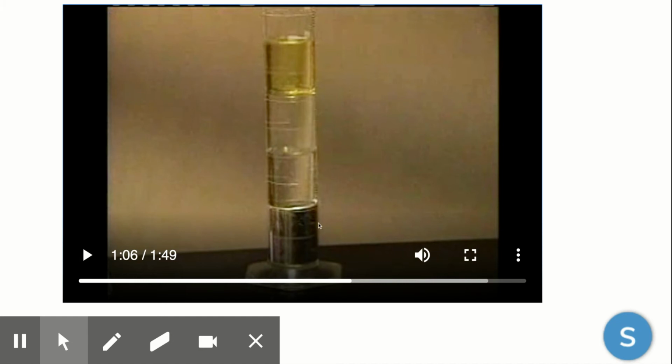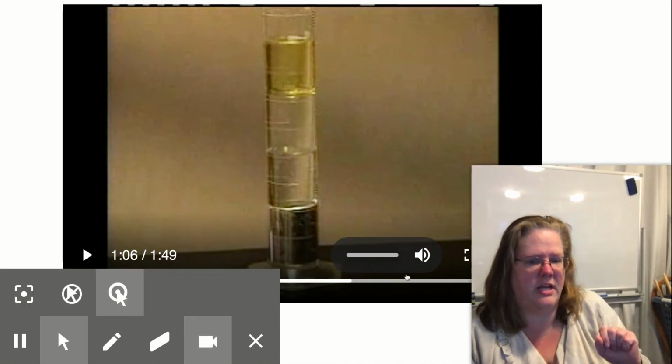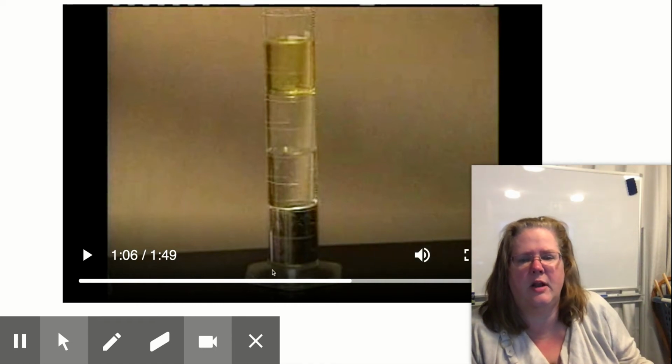Okay, I want to look at this for just a second. This is mercury, which we cannot have in class. It's very dense. And then you can see a delineation where all the different things are actually separated out by density. That's why if you have a good salad, you usually need to shake it if it's like a vinaigrette, because it's separated out by density.